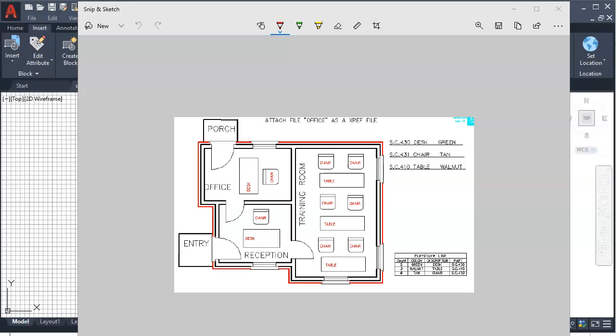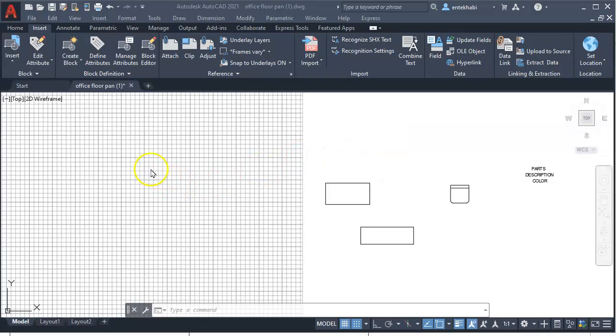Our objective for this assignment is to create 3 blocks and add attributes. Each block represents a furniture on this office floor plan. So to begin creating that, start AutoCAD with our ordinary template and set our limits and units as described on the assignment sheet on Canvas.